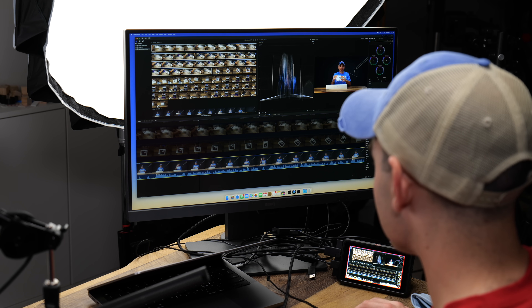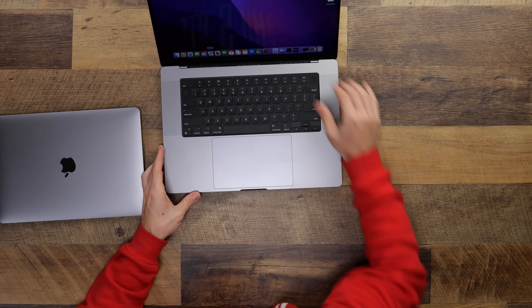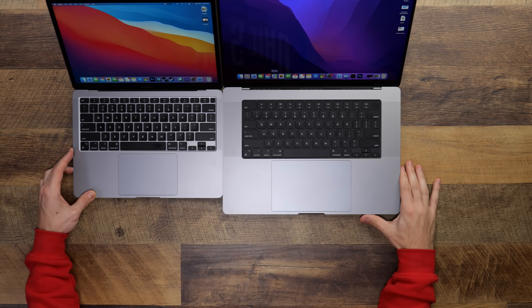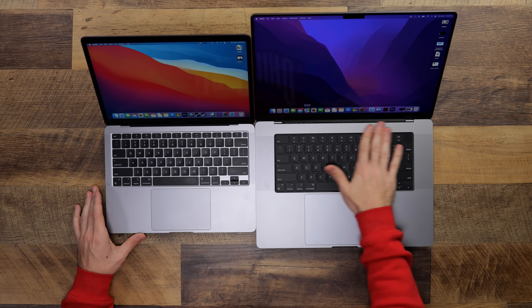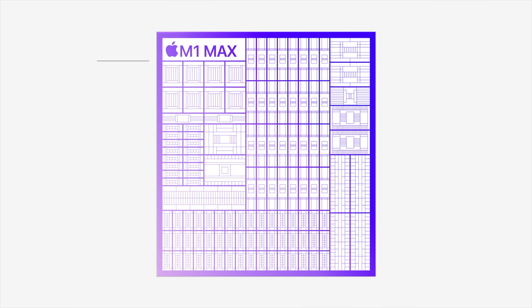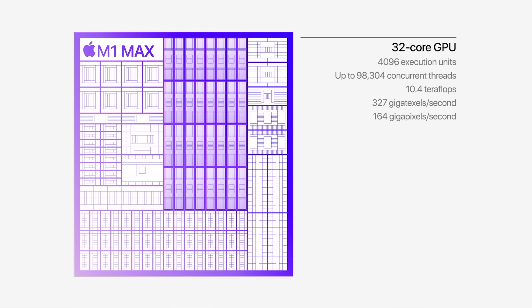This is the biggest point about the new MacBooks in general. Yes, they are very powerful, but the standard M1 is also very powerful compared to Intel Macs that were priced at under $7,000. My M1 Mac mini is a far better computer than my iMac Pro was, and that Mac mini still costs half of what even the base model MacBook Pro 16 costs. You have to do a little homework yourself — you need to know what kind of power you really need and whether one of these processors and increased memory options are for you. If not, you're kind of wasting money.